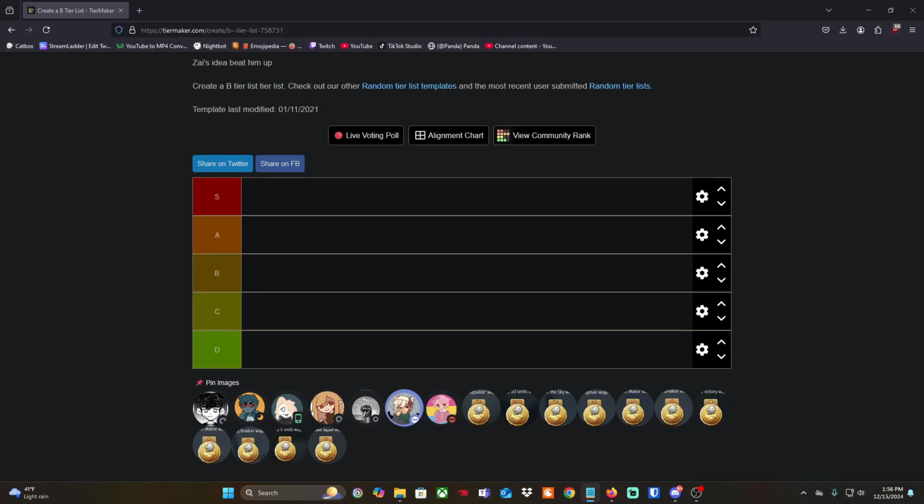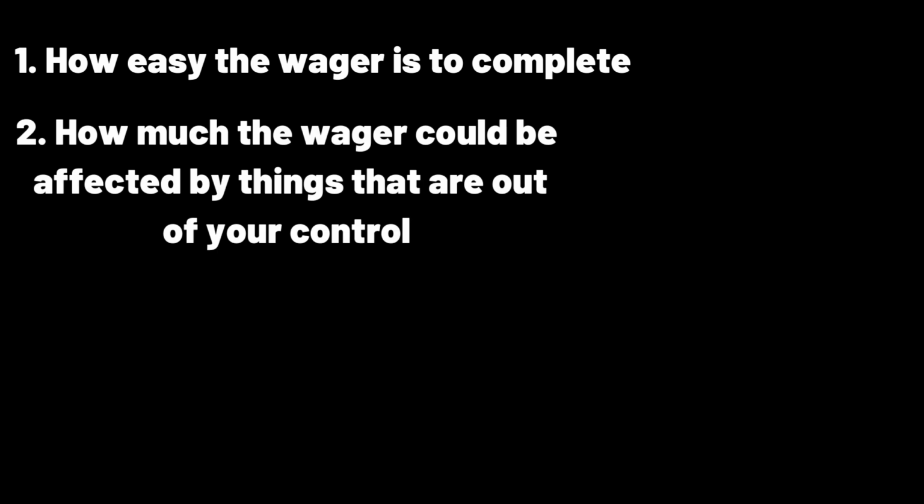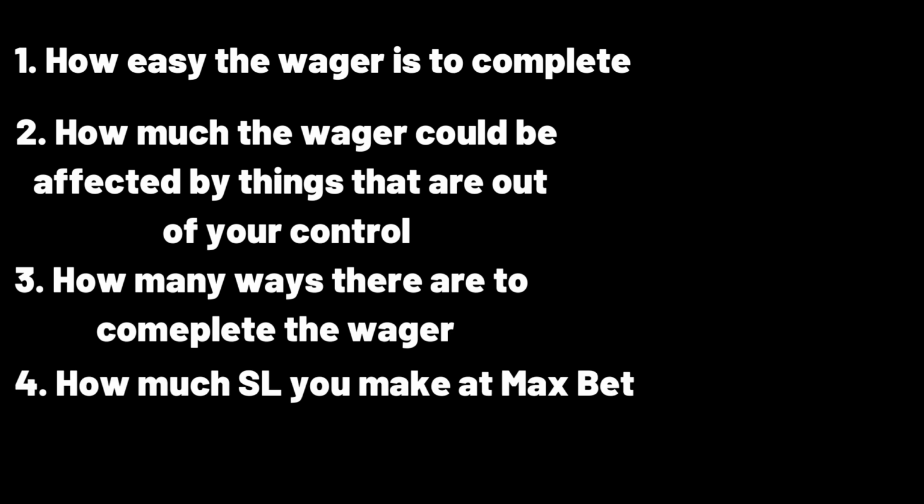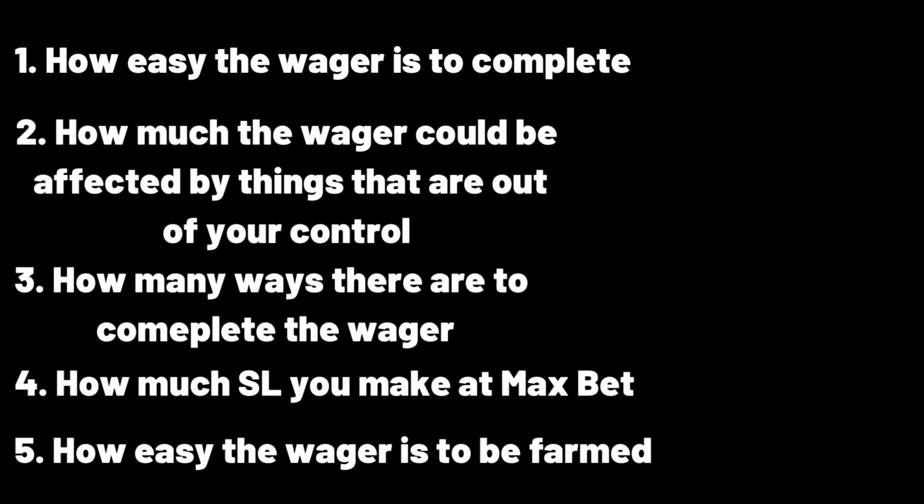Okay, so before we begin, I want to make sure we're on the same page in regards to how I'm judging each one of these wagers. There's 5 major things that I think each wager can be scaled by, so that way we're knowing why something's S tier, A tier, B tier, C tier, or D tier. The first thing is how easy the wager is generally to complete. Number 2 would be how much the wager could be affected by things that are out of the player's own control. Number 3 would be how many ways there are to complete the wager itself. Number 4 would be how much SL you make from completing the wager at max bet. And number 5 is the ability to be repeated or farmed in regards to doing the same wager back to back, if that's what you choose to do.